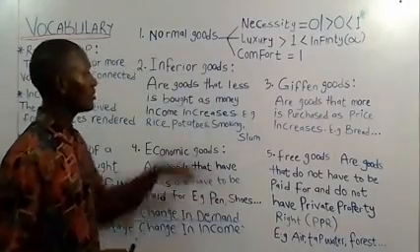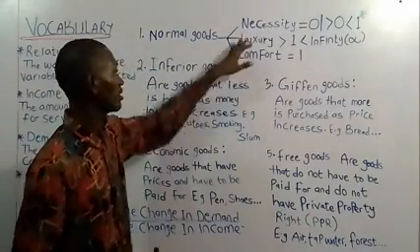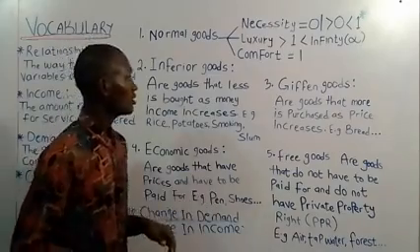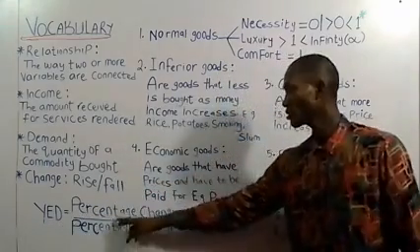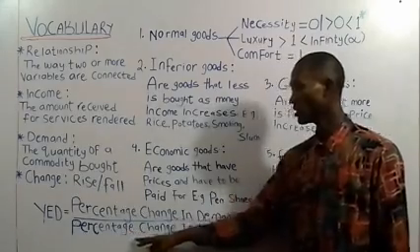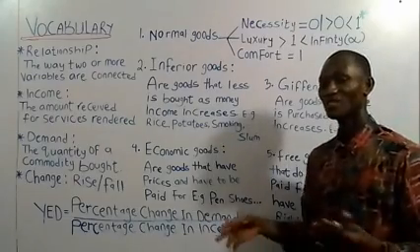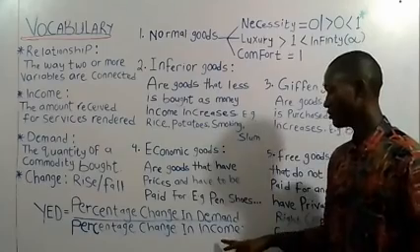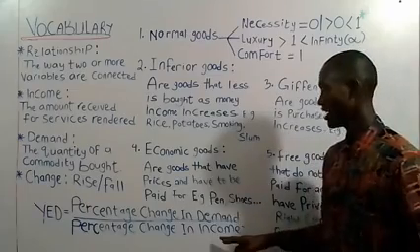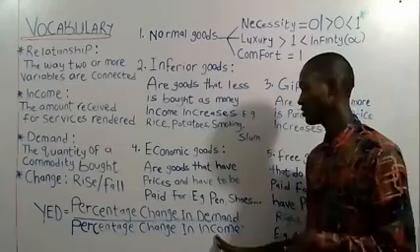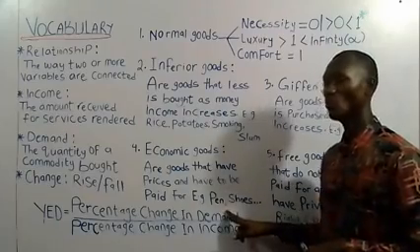Now, I haven't explained all these types of goods. Let me quickly explain how we got this income elastic coefficient for these normal goods. This is the formula we're going to be using. Income elasticity of demand equals percentage change in demand over percentage change in income. That's a tale for another lesson. I'll be explaining dependent variable and independent variable. Income is the independent variable. Demand is the dependent variable. That means the independent variable determines the dependent variable. That means change in income determines change in demand.